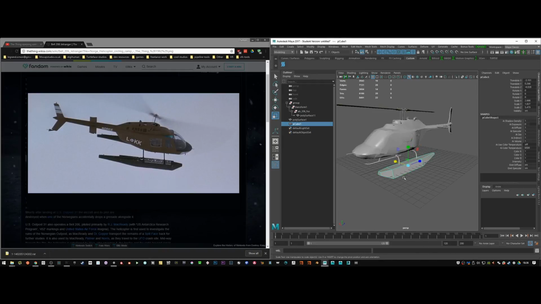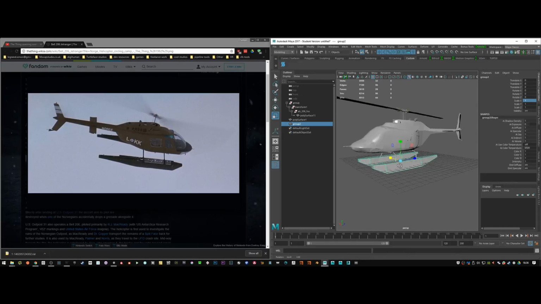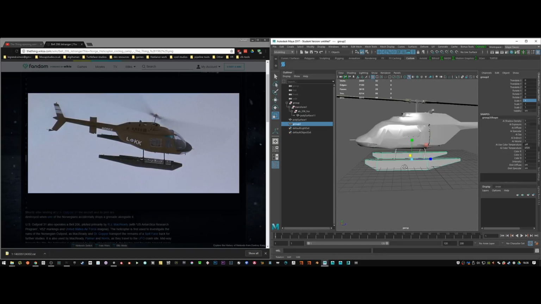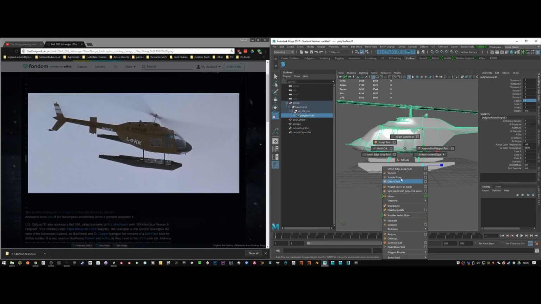Okay. And then we'll just duplicate this guy and group it and scale the group, and now we have a mirror. And then we can combine these two, delete the history, and this is a dark black material, so we'll combine our helicopter on a per material basis. So I might have to separate this again.